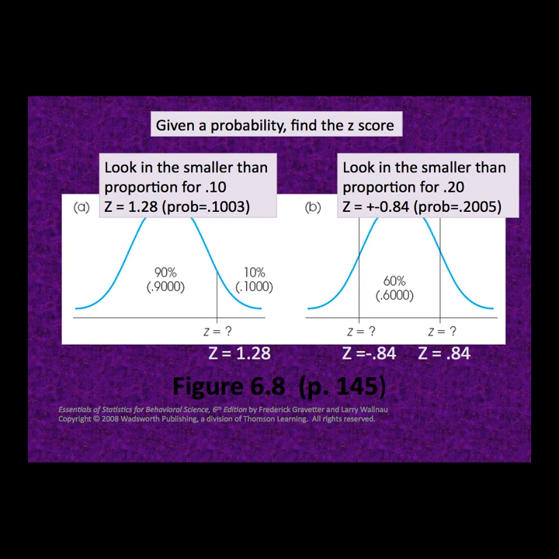What z-scores have about 60% of the data between them? To answer this question, we use the mean to z column and look up a score of 0.3. If we look up a probability of 0.3 in the mean to z column, we find that we are in the z equals 0.84 row of the table. Alternatively, you can look in the proportion in the tail for a probability as close to 0.2 as possible. Therefore, the z-scores of negative 0.84 and positive 0.84 are the z-scores we are looking for. When given a probability and asked to find the z-score, look up the probability in columns B, C, or D, then shift to column A for the z-score.